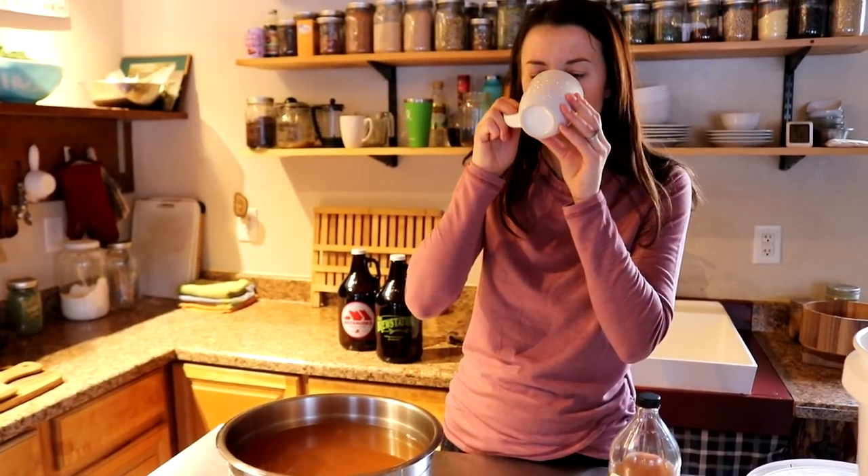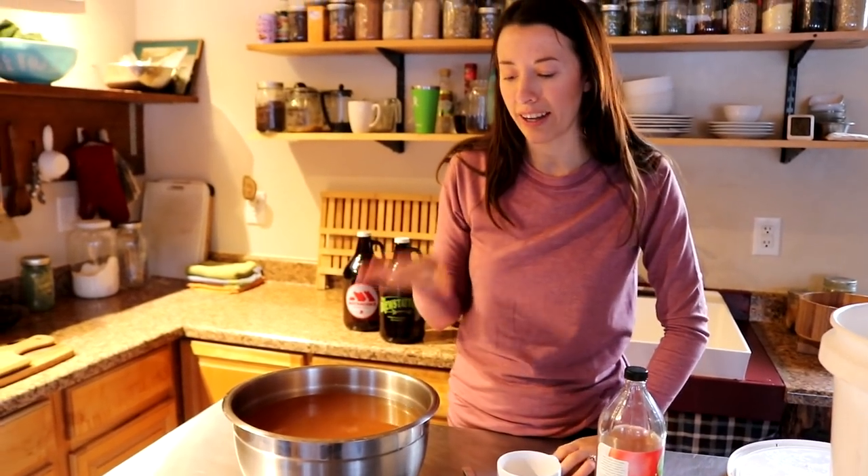The store-bought is very, very strong. Ours — there's definitely vinegar in there, but it is not quite as potent. From what I've read, the longer you let it sit, especially while stirring and keeping it in a warmer place, the more that will develop. We're okay with this as is. Looking back, I may have used slightly less water and covered the apples just a little bit less, squishing them down at that first stage.